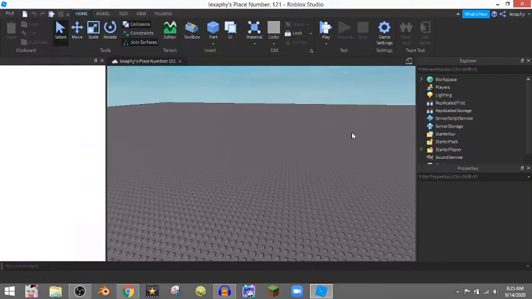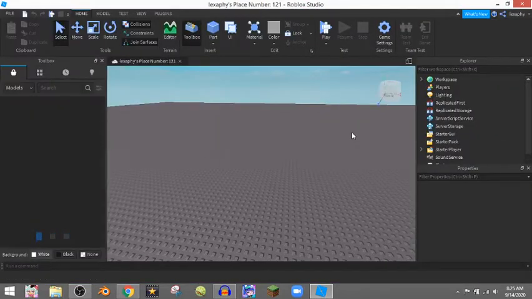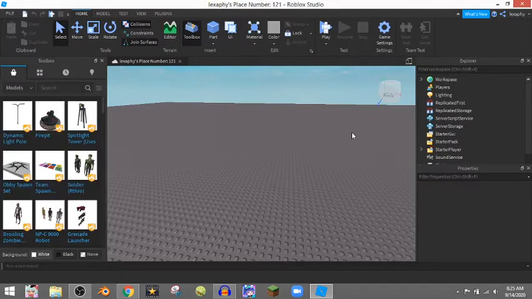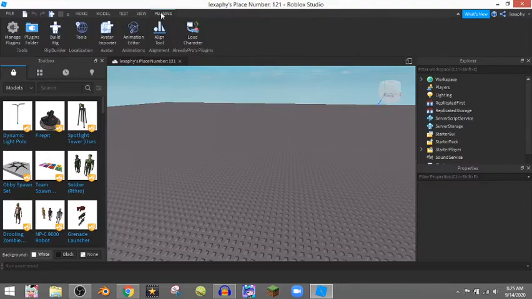So anyways, if your character is a blocky character, then look up on YouTube a blocky rig for Blender 2.7. If you have an R6 character, look a rig up for that too, and then download it and do the same thing and move it onto your desktop. Now we're going to hit plugins, and then load character.